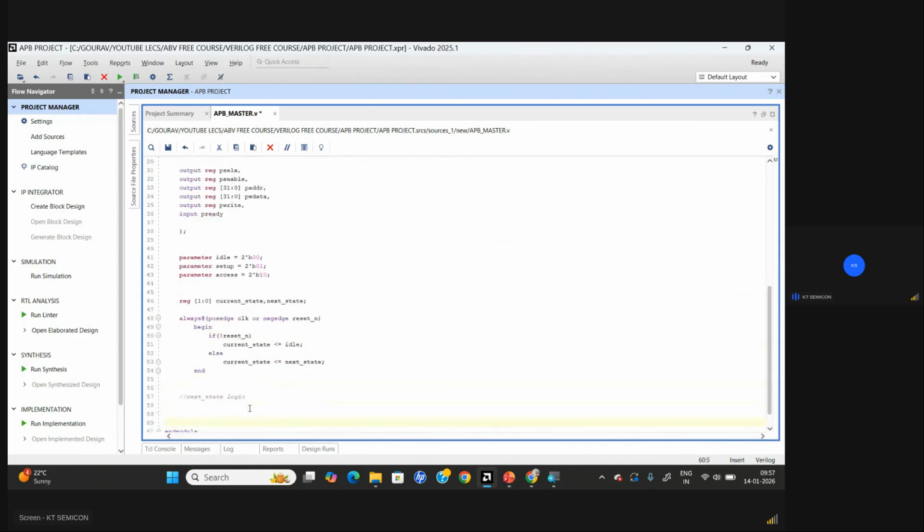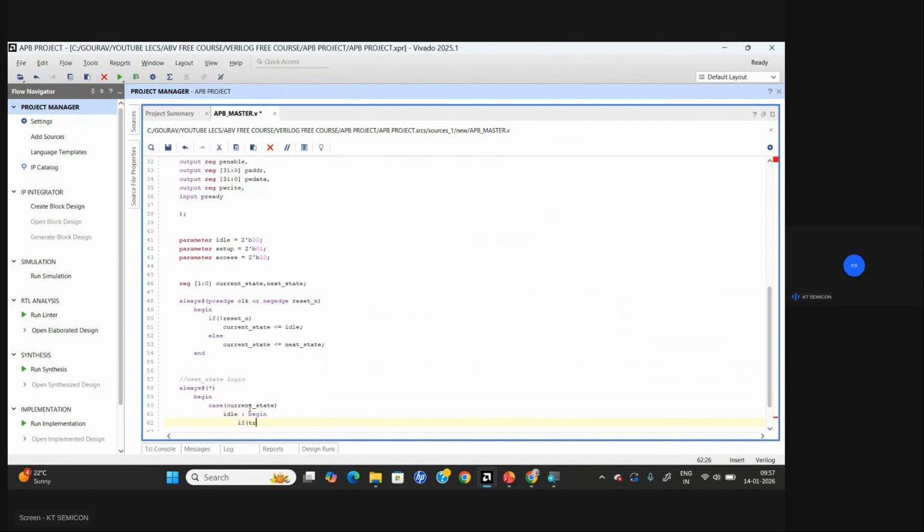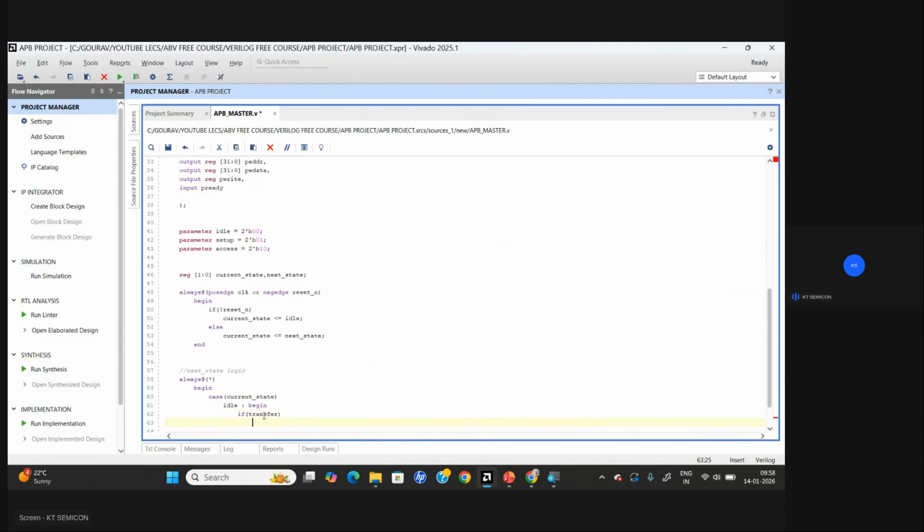Yeah. Now let us write down my next state logic. Next state logic is a combinational logic, so I'm going to write always @(*) begin. Here I'm going to take case of current_state. If I'm in my idle state, then if transfer is equal to 1, the signal which is given by our test bench, then I'm going to the next state which is known as the setup state.